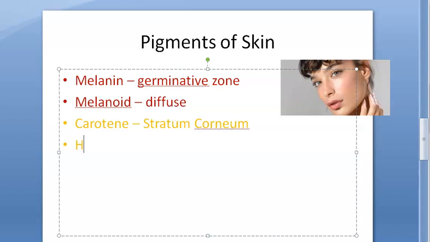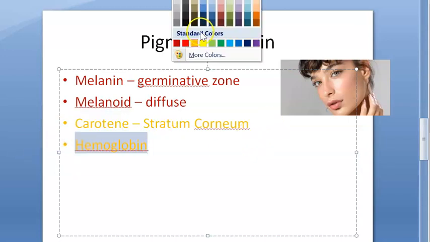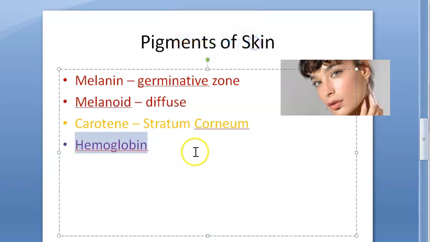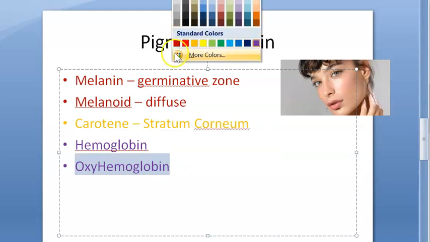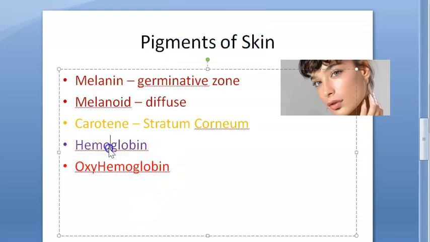Then you have hemoglobin. Hemoglobin is purple. Wow, I would have said red actually. But they are saying it is purple. With all the iron, hemoglobin is there, guys. And then you have oxyhemoglobin, which sounds even more beautiful. Okay, now it makes sense. Oxyhemoglobin is the red one. And just hemoglobin, that means to say it is deoxy. That means it doesn't have oxygen. So with oxygen it will be red and without oxygen it will be purple. Now it makes so much sense.